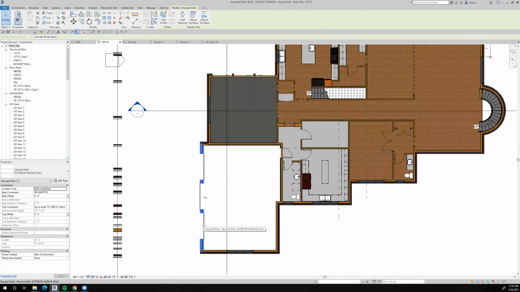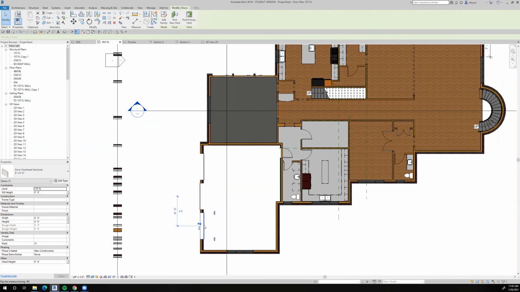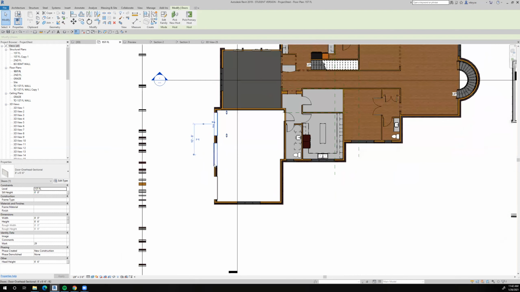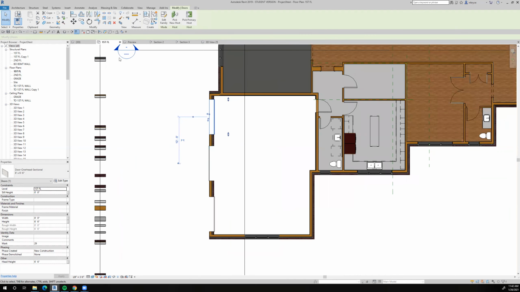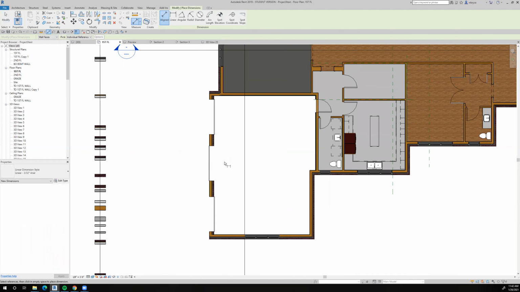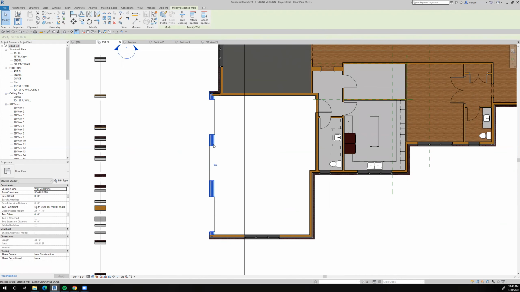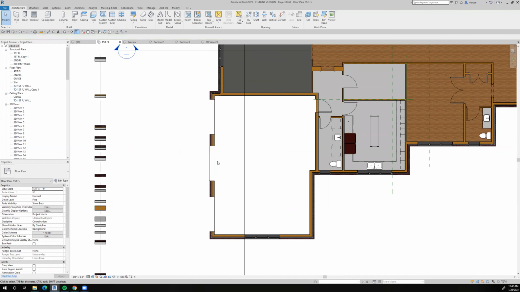Escape. I'm going to just click on this guy and pull him down some more. And I'm going to click on this guy using the arrows on my keyboard. I'm just pulling him up. So I want to make sure that this door is centered. Look at this wall. Get this wall in backwards. So I think instead of flipping the door, I flipped the wall.